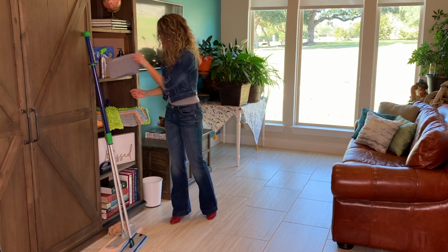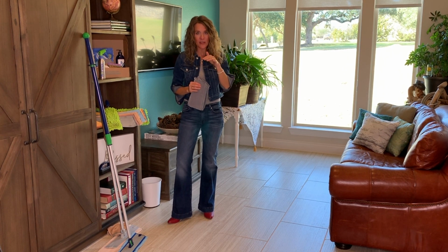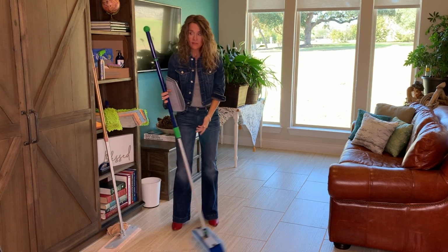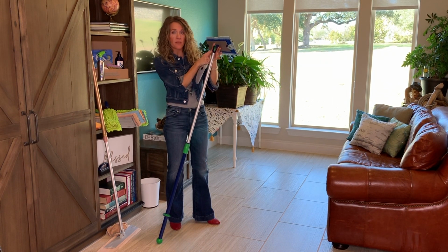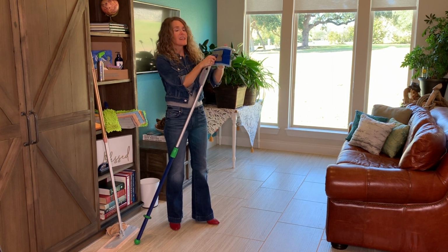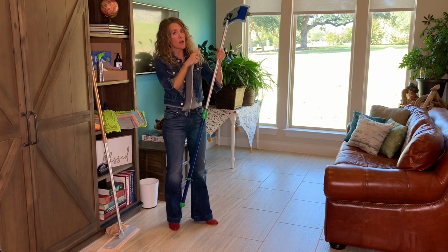Let me show you this. So if you have pets or children who like to leave nose art or hand art on your windows, you are going to absolutely love this. Now the mop system, if you're doing high windows, obviously you're going to want the extendable handle. You're going to want to lock the thing in place. You can use the wet mop pad clean and first clean the windows and then put on the polishing window cloth mop pad to dry those high windows, okay?